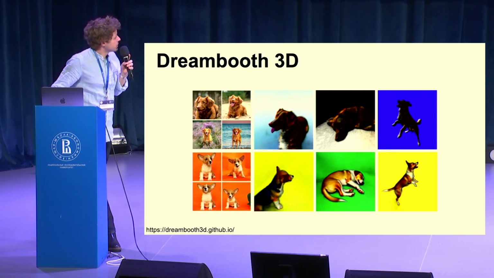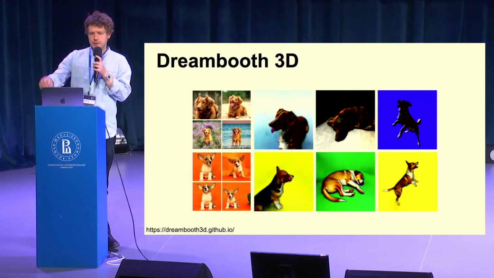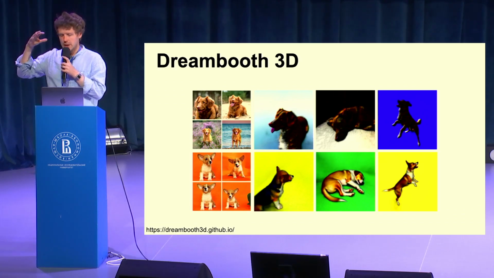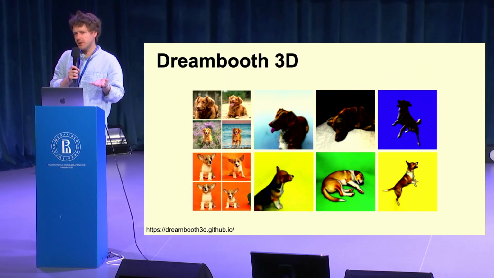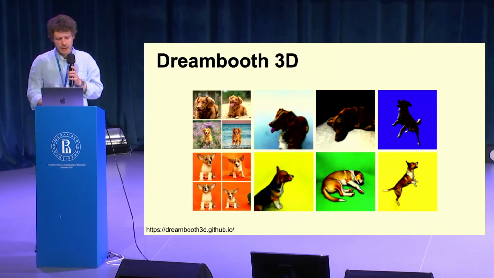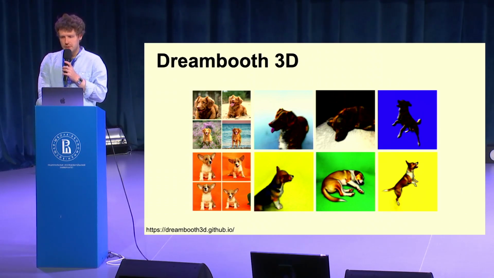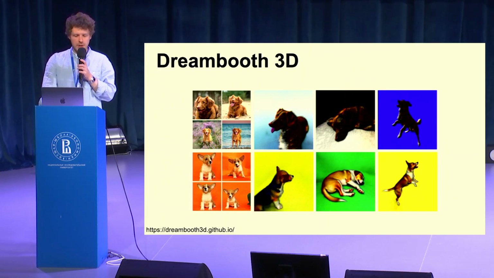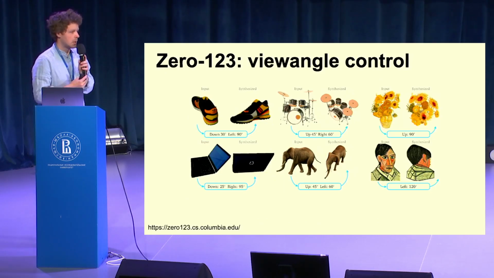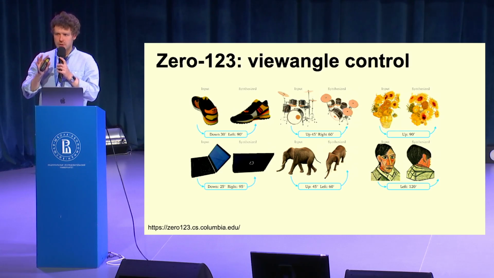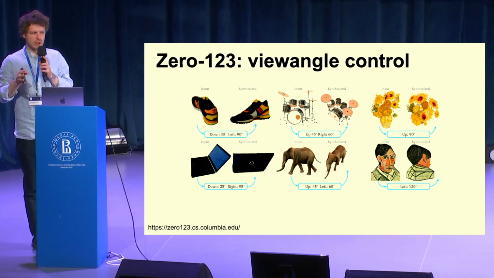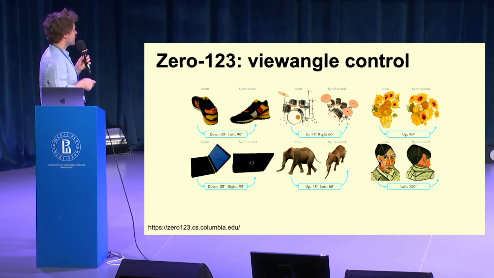So this is a solution to low sample diversity, and the other problem I want to discuss is the Janus problem, the fact that the algorithm aims to be lazy and depict the same flat image from different angles and sell it to us as a coherent 3D model, which is unsatisfactory. Well, there are various modifications of diffusion algorithms being developed, and in a work called Zero123, the authors proposed to fine-tune a diffusion model so that it could produce the image of the model we've given as input, but from a different view angle with a fine control over the angle.